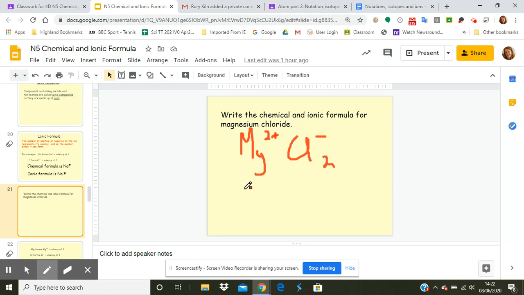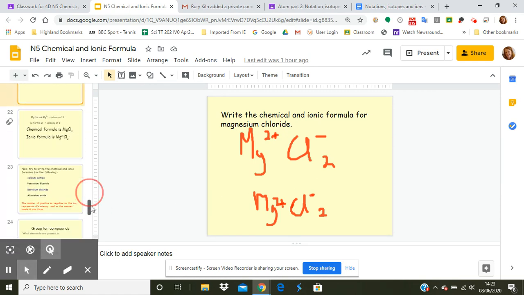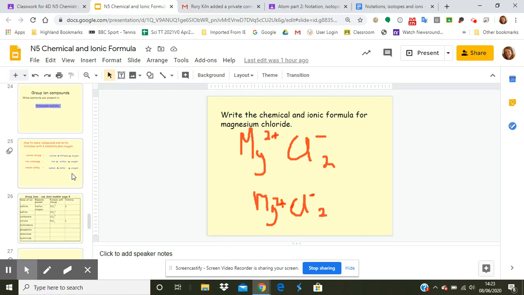Now, when you're writing this, it doesn't matter slightly where the charges are, below or above the subscript numbers. Strictly speaking, it should be Mg 2+ and Cl minus, and the 2 needs to be over here. But you could put the 2 here, you could put it here. It's going to be really tricky when you're doing it on a Word document, so don't fret too much about it. But strictly speaking, you've got 2 Cl minuses. So you can practice that. There's some practice questions there for you to try.